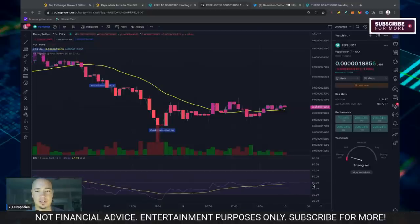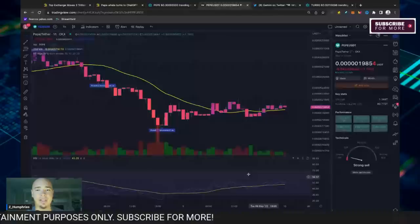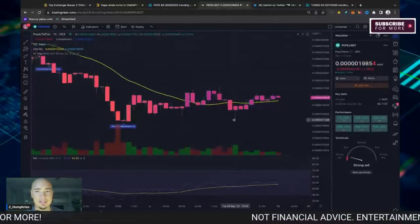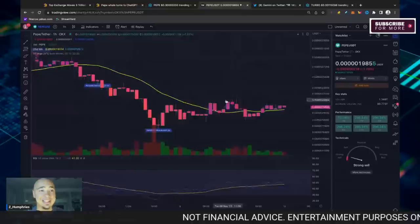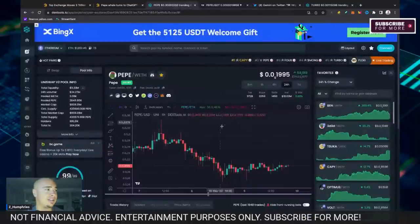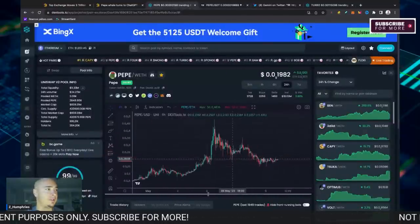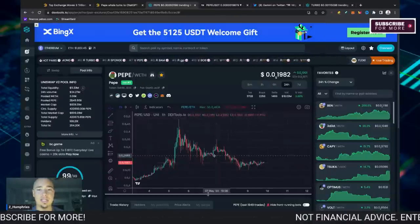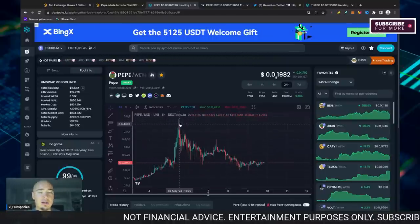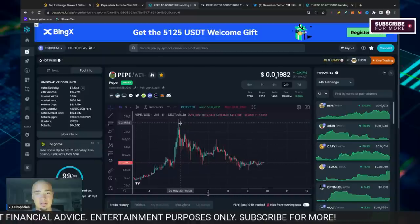See this RSI — see how it says 50 right here? Look where we're painting: right at that 50 level. This is important because the buyers and sellers have somewhat met in the middle. On the Dextools chart, hour by hour when you zoom out, you're starting to see consolidation. This is the longest consolidation period we've seen since reaching our all-time highs, which bodes well.